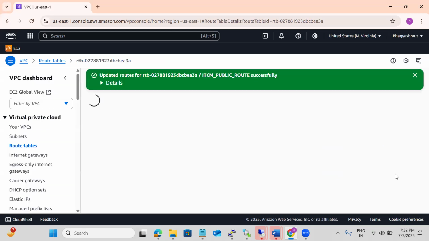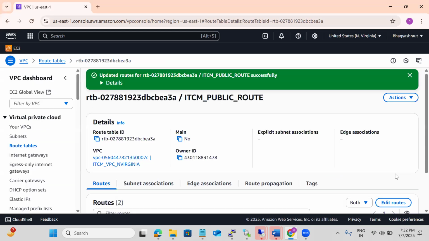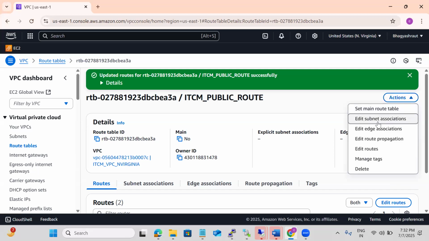Once we create this route table with the public internet gateway, what do we need to do after this? You need to associate it to the public subnets. We need to attach it to the subnets.